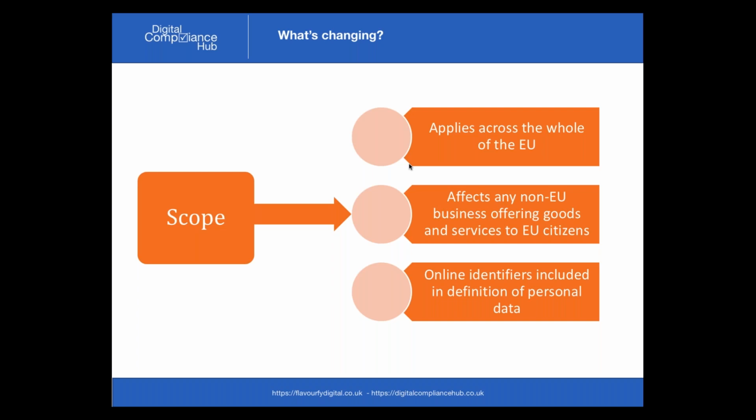And there's a slight definitional change, not that I think they really needed it because I think it's pretty obvious, but online identifiers are specifically mentioned as personal data. So if you've got website logs showing IP addresses and you can use that data to identify an individual, then those IP addresses will be personal data, as would be any other online identifier like social media handles, like your Twitter handle or your Facebook identity and so on. So online identifiers, without any doubt, are considered personal data.